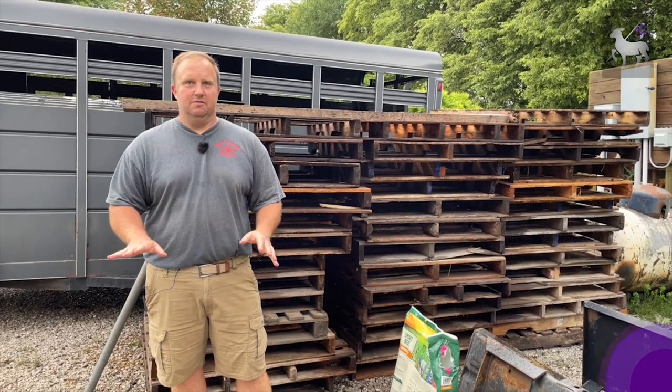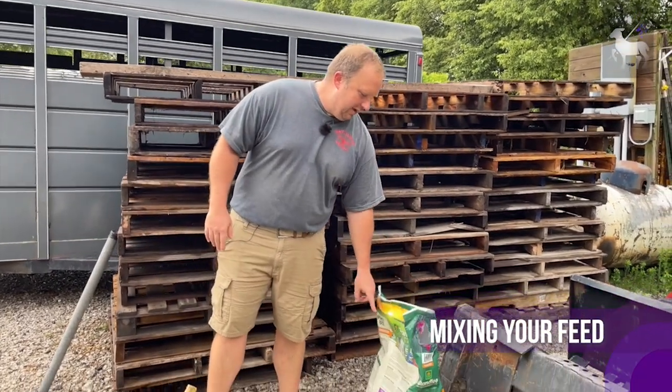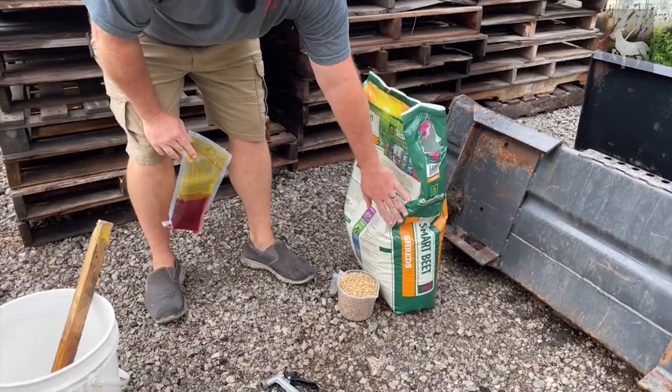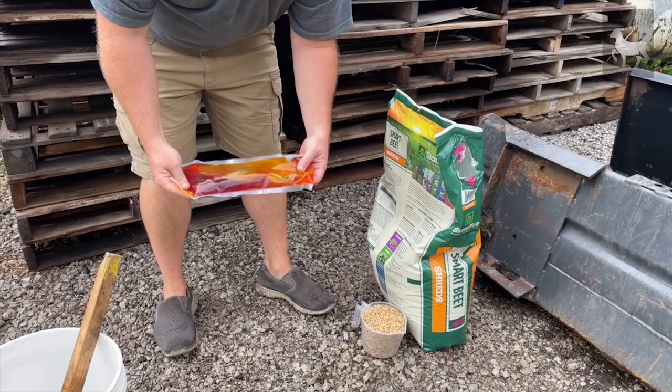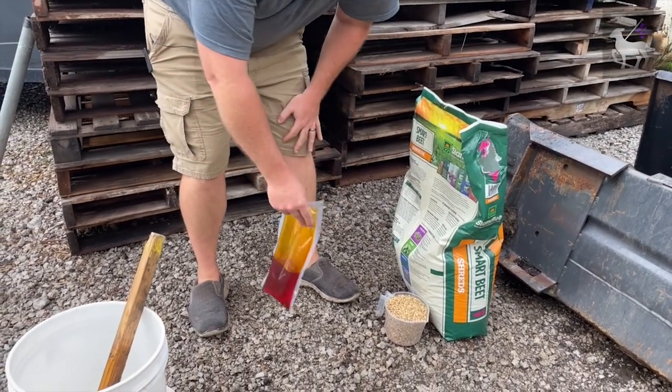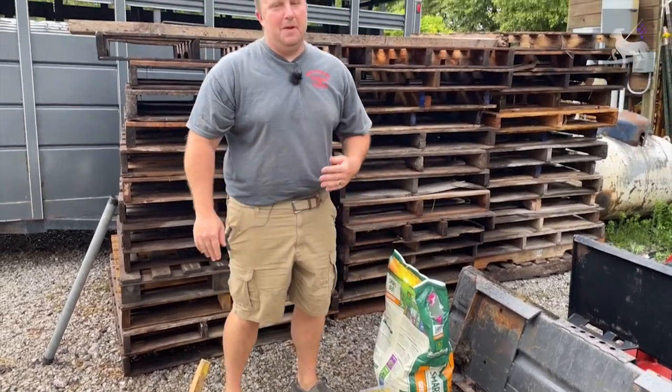You are going to love this. You are going to need one bag of beet pulp. I like to use one and a half pounds of barley. The beet pulp you have to use — the barley is an additive. This is actually our high-octane feed additive that we have, and we'll get into why we add this here in a minute. One bag of beet pulp at the big box store is going to run you about $19.